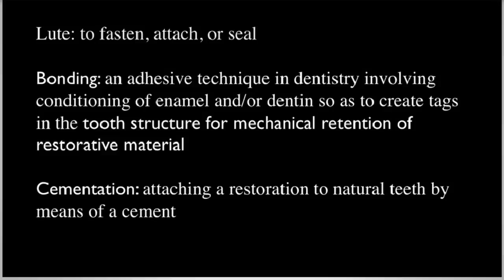Specifically, bonding is defined, as you can see here, as an adhesive technique. It requires doing something to prepare the enamel and the dentin so that we actually mechanically and chemically attach the restorative material to the tooth. That's different than cementation, because in cementation we're not really going through the steps in a process to prepare the tooth or prepare the restoration. We're literally just putting something in between those two things to connect them together.